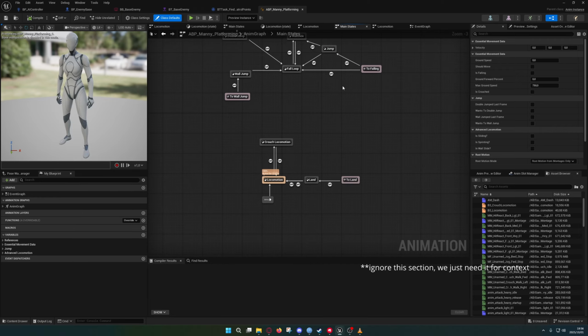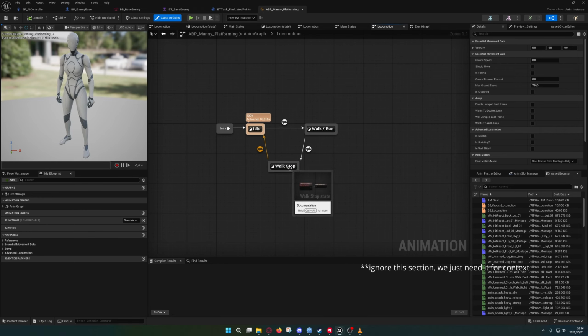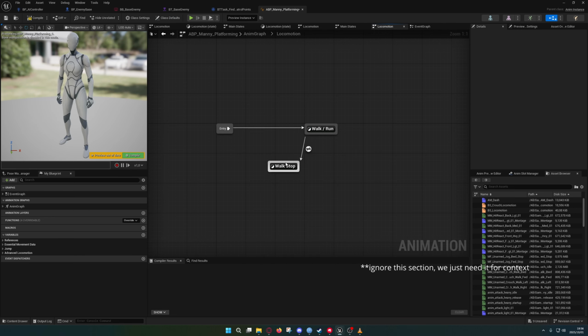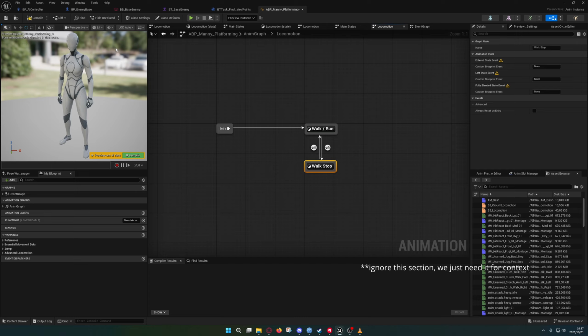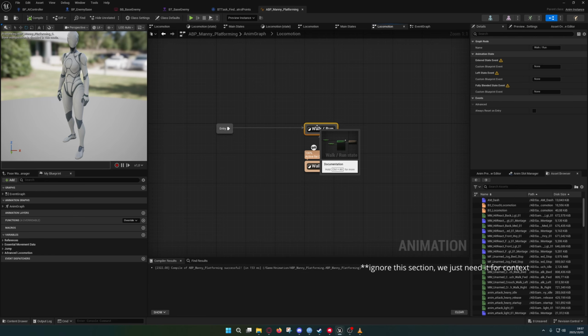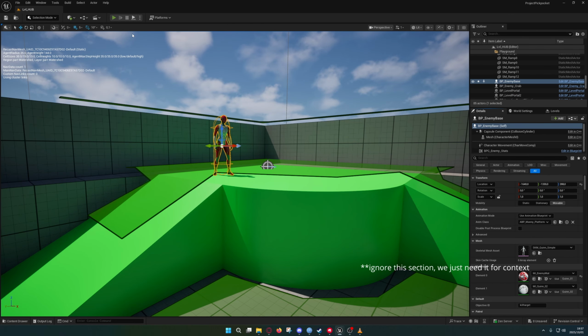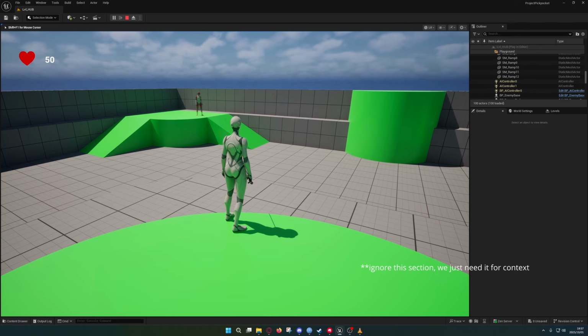So this is all defined, so we just need to go to the locomotion and basically get rid of this idle. So we're just gonna get rid of it and then connect this into here, and we can connect this back into here, and probably just change this to automatic rule based on sequence, like so. Yep. So now if we play, our character should walk correctly. Okay, so there is a problem with the AI, which I'll show you now.